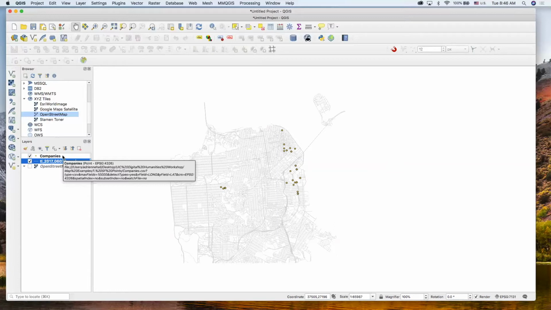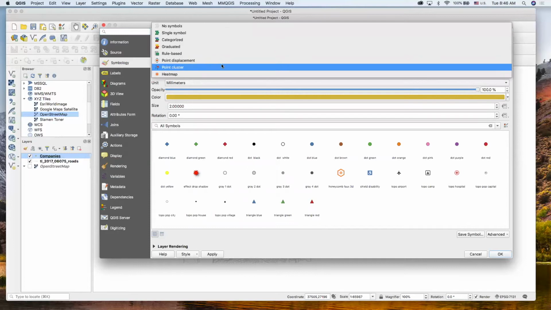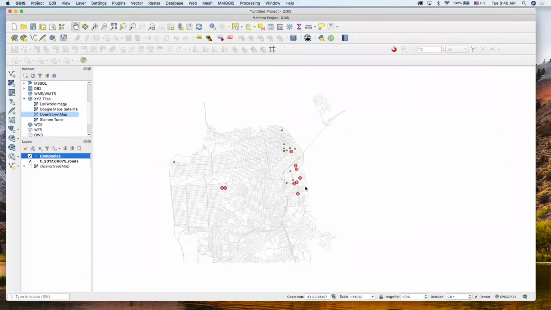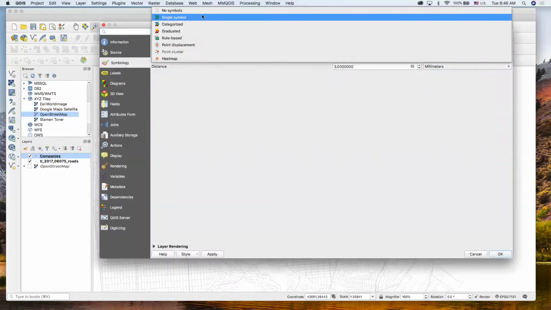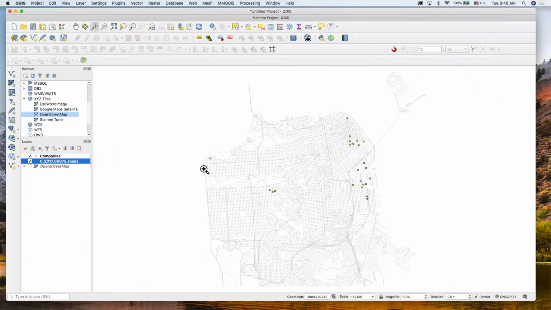But what I wanted to show you is about the cluster of points. So under symbology, notice we're showing a single symbol for each XY location, but we have a few points that have the same location. So what you could do here is use the point cluster feature. And notice this tells you that here there are actually, let me zoom in here, 46 points at this location. But for now, I'm just going to go back to single symbol and zoom to the rows layer. And essentially, we have replicated that map, the first map.